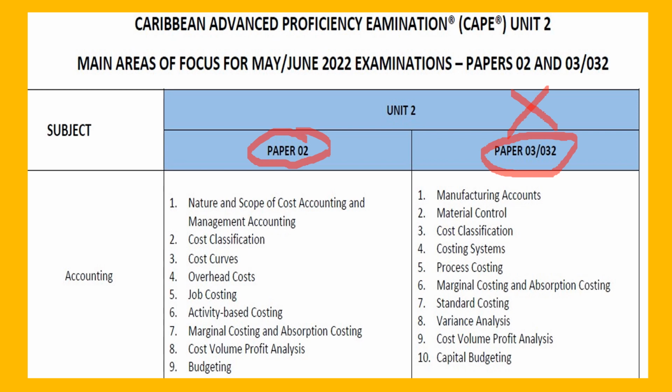So these first 4 topics that you see here are module 1. Overhead costs here is an overlap topic. You can find some of it in here, because overheads is one of the 3 elements of cost, and it could come in this section in module 1 as well as in module 2. It's also part of the allocation, absorption, and apportionment of costs using the various cost systems.